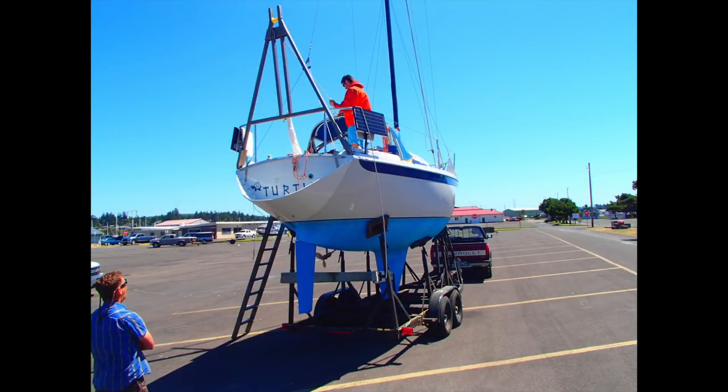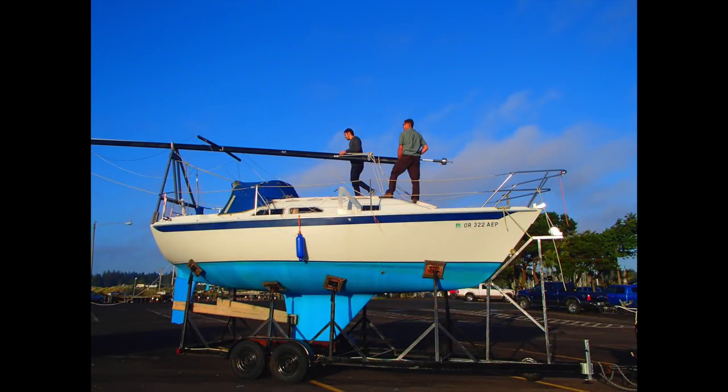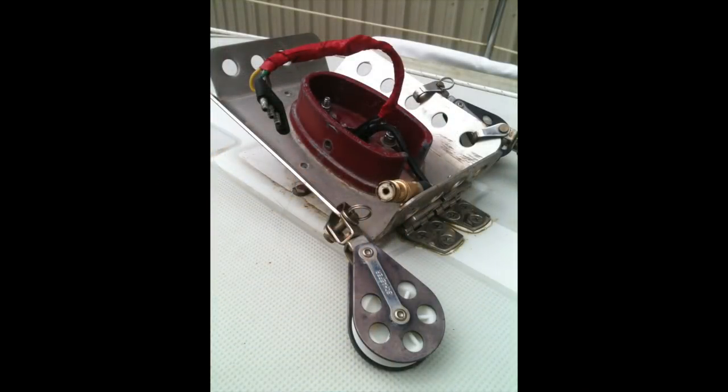You want to first strip the mast of any extra weight and position it in the cradle with the hinge step attached securely to the base of the mast. Our cradle was just an A-frame with a roller and side guards at the top which attached to the stern pulpit. This allowed me to place the upper end of the mast on the roller from the deck and then easily slide it up until the foot of the mast was in position to attach the hinge step. The taller this A-frame cradle is, the better angle you will have for a starting point. We should note that Ericsson Yachts placed a hefty quarter-inch aluminum backing plate underneath the mast step, which allowed a secure and simple method of attaching our modified mast step hinges without any worry that the leverage of hoisting the mast could rip them from the deck.